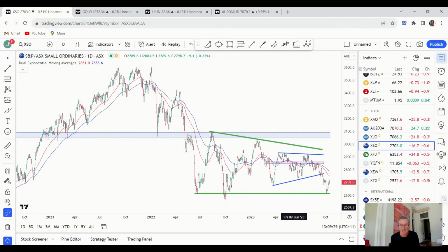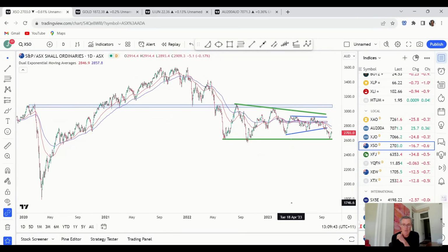And very much the same situation in the US, where tech's doing well, small cap's doing poorly, and then you've got this big section of stocks in the middle, which are very much mixed. So I'm hopeful that this could still turn into some sort of a large basing pattern, but there's just no immediate sign that a lasting low is in. I think it just remains that case of being cautious, managing risk.